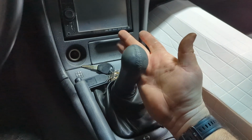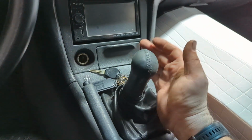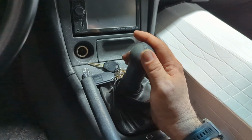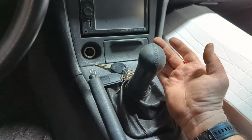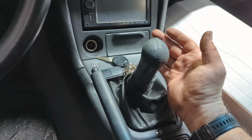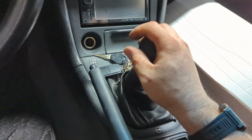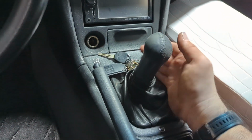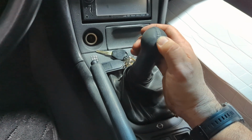A common noted thing, though, is that a lot of these cars came with an automatic. You figure that in the late 90s, automatics became much more prevalent than manual transmissions. This car was originally an automatic. Swapping them from automatic to manual is quite easy, and that's what's been done on this car. But again, most of the time you're going to find these cars, they're going to be automatics. That's one pitfall. And why is it a pitfall? Nissan's automatic isn't that bad.